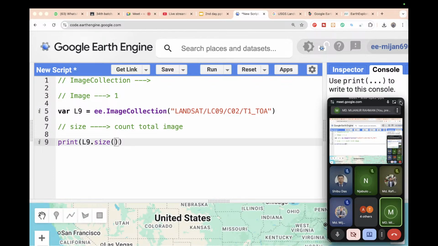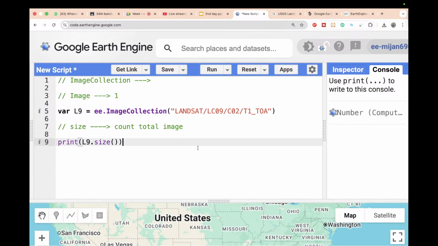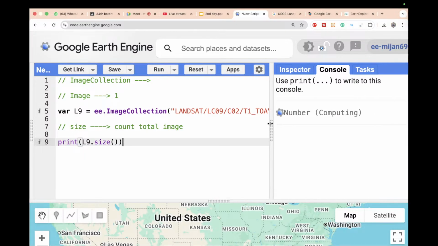Let's run the code. Now you can see it shows the number computing. Any collection, whether a feature collection or an image collection, if I want to check how many elements are available, we always use the size function. It computes how many images or how many elements, be it features or an image collection.